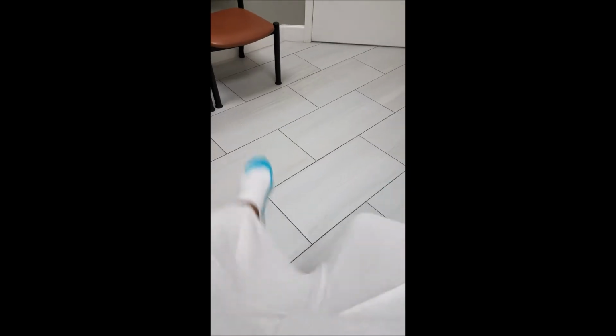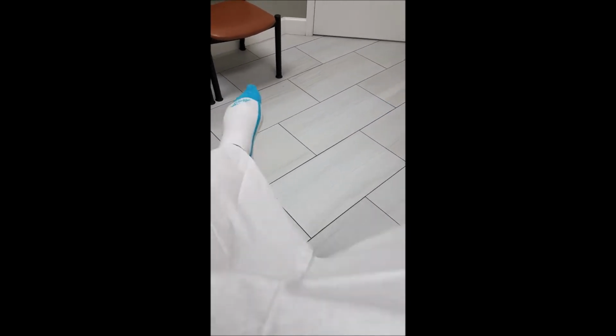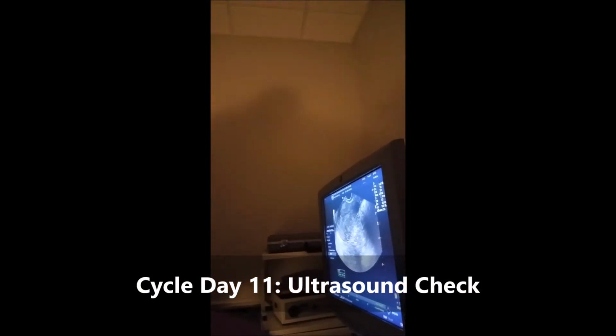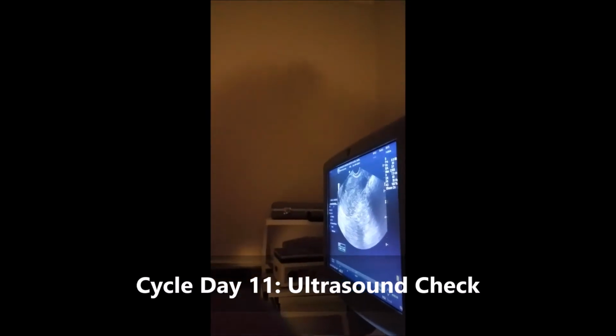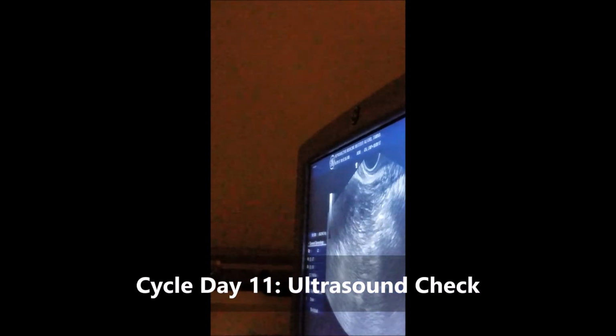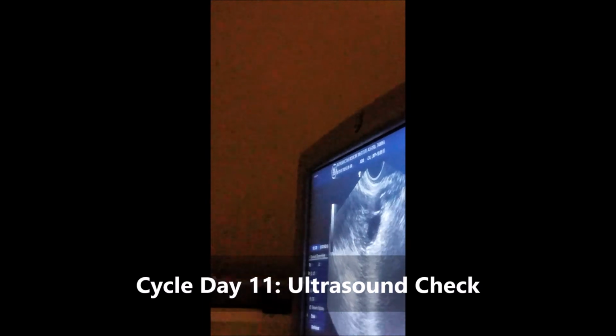Hey y'all. At the doctor's office again. This is the same shirt I had on my last insemination, but that's okay. Wait for the doc. Hopefully my follicles will look good. Yay, what size? Maybe that fertility massage is working. Okay. This is the left side. This is the right side.